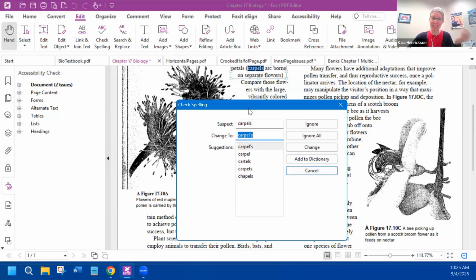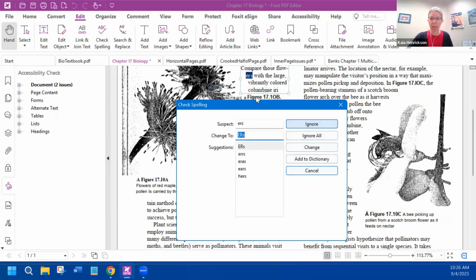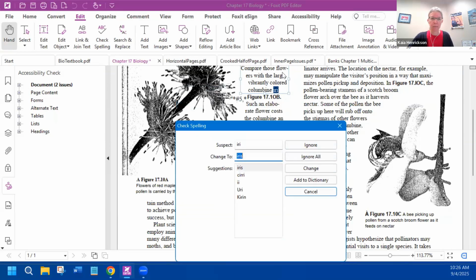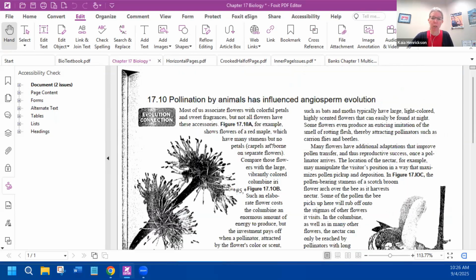So this is where having the text is really important. I can ignore this, and it'll move on to the next thing. It's just not identifying that, like flowers are going across the thing. So the spell check is not perfect when you have a document like this.